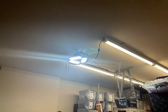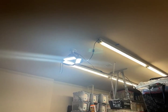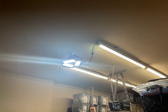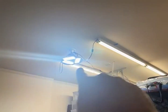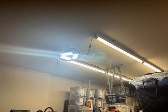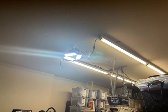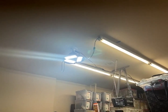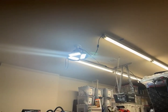You can see the fluorescent tubes next to it — they put out that broad, super flood kind of light. With this, you can focus on the areas that you want to really add light to. I just can't imagine not having it. It's great — give it a try. Cheers.